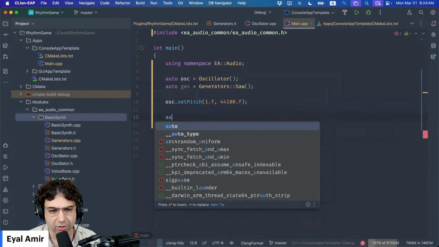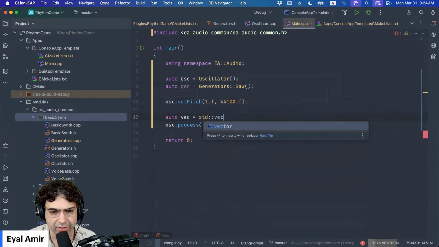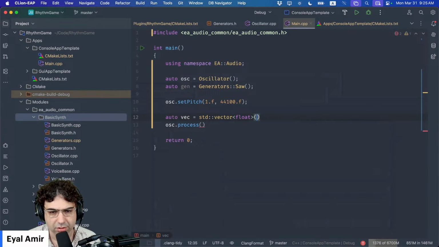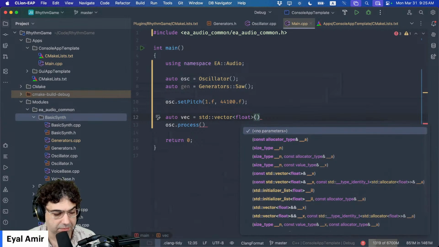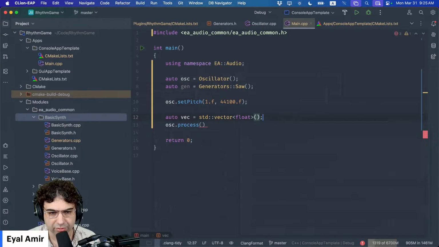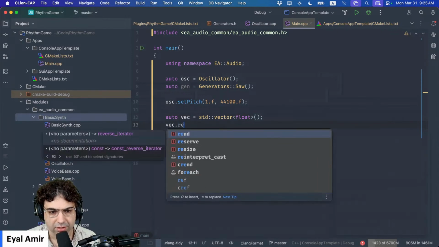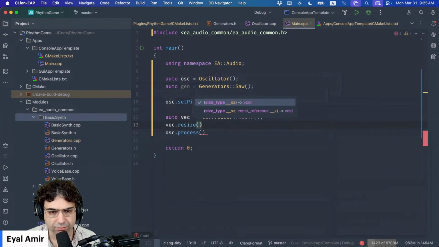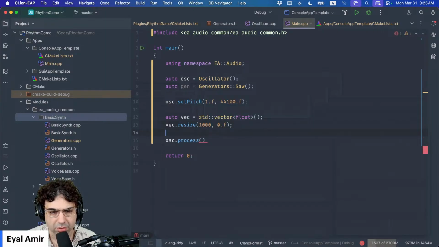So I should be able to do something like auto vec equals vector float, just vector float vec, resize to, let's do 1000 with 0. Doesn't matter so much for the value, I guess.